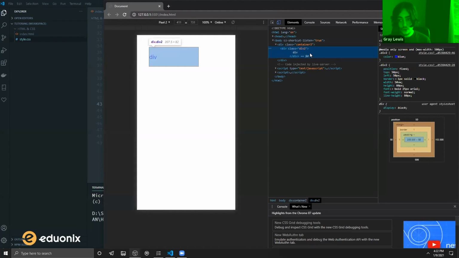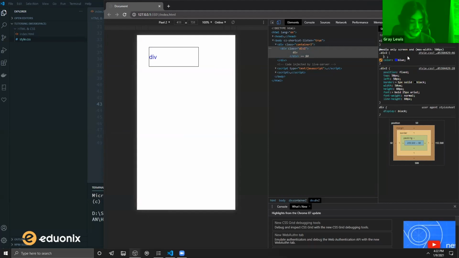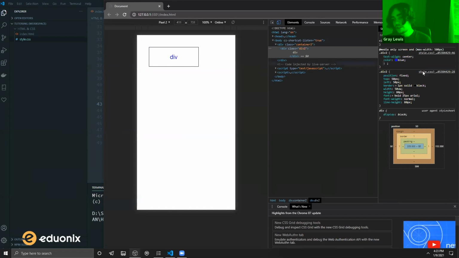So here we have div2 and we have the style. I can even turn it on and off. I can also write myself some nice little test code. Oh, this is another useful property, text align. That's going to align text within an element. But yeah, so you can see all of these, and you can also add custom styles.